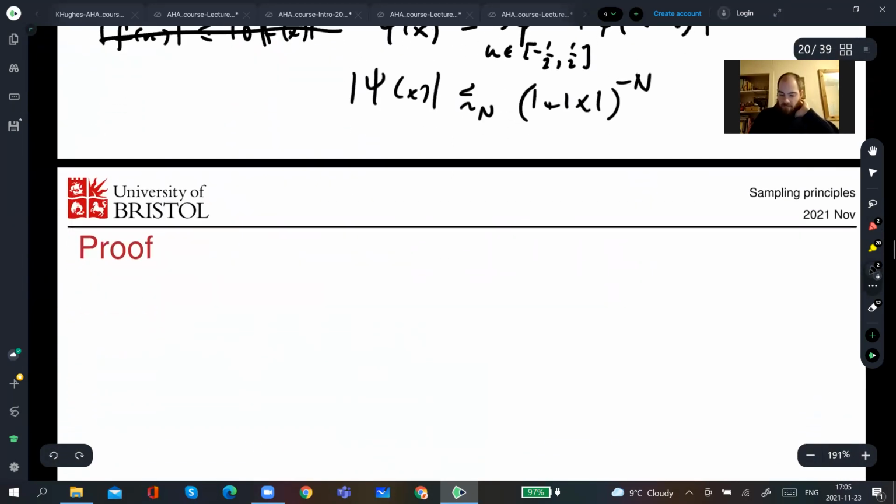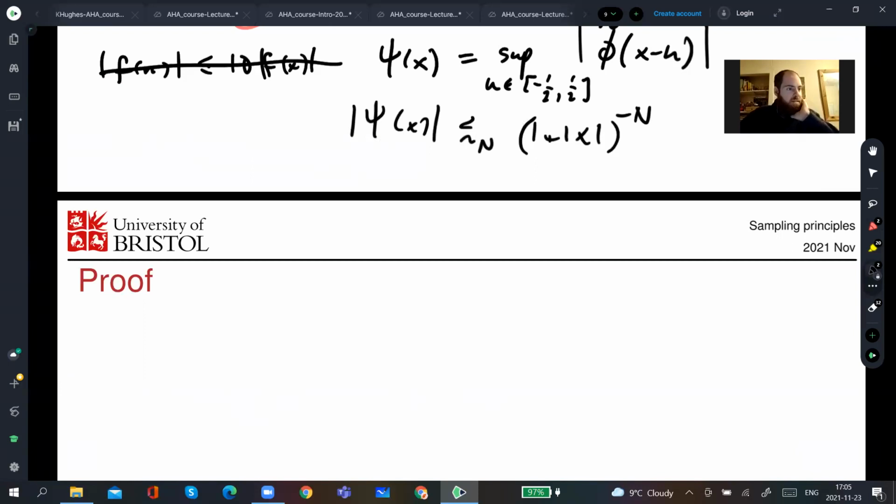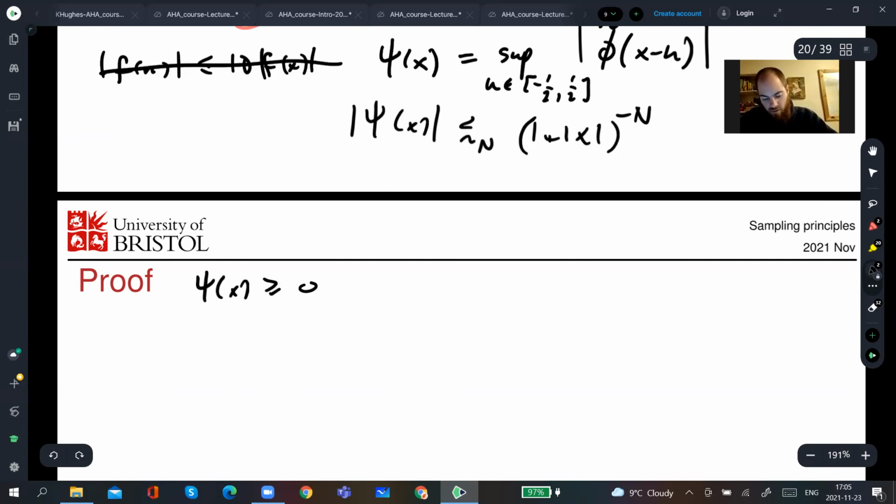All right. Now we can use this, and this is the clever part of the argument. Let's compare psi to psi tilde. We know that psi of x is greater than or equal to psi tilde of x. But it's actually greater than or equal to it on the whole interval, because it's the supremum over all of it. And so let's write that as psi of z, where x minus z is at most a half.